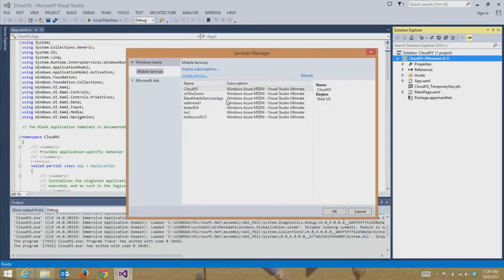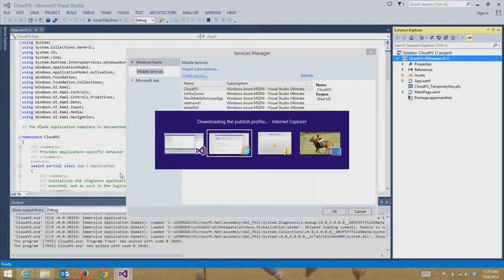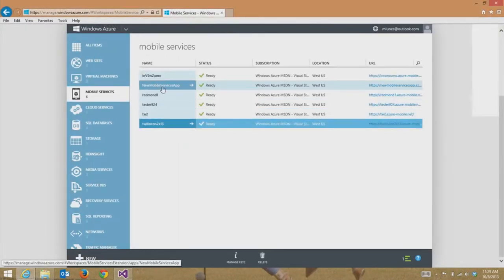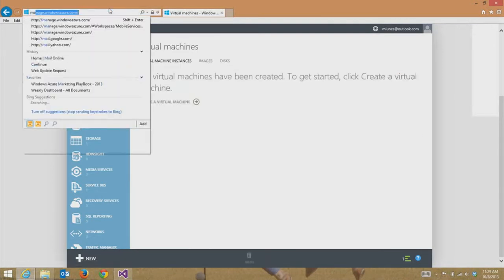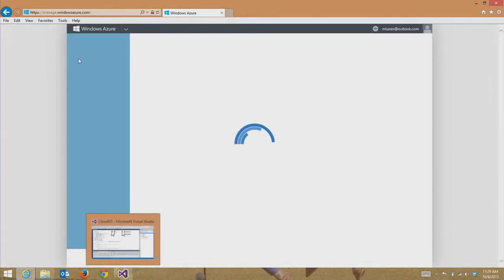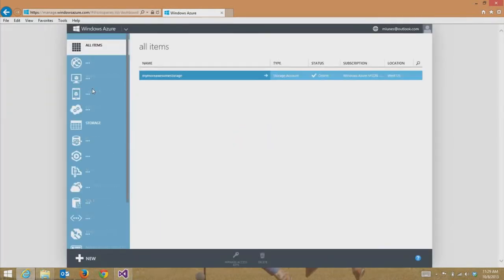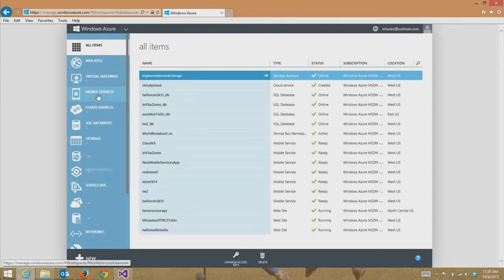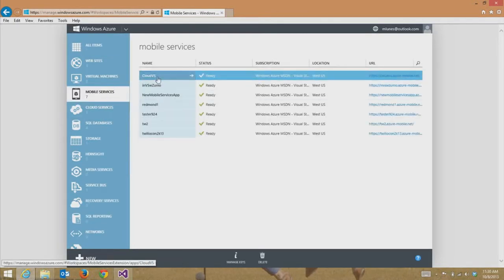Great, so now what you can see here is that I've created that new service right from within Visual Studio. And if I went to the Windows Azure portal, which I might as well do just to show you, and go back to where all my mobile services are, you'll see that if I refresh everything, that new Cloud VS mobile service exists here, which is great. I didn't go to the portal, I didn't go through the create net new from within Windows Azure, I didn't use the command line. I did it all from Visual Studio, and there's Cloud VS up and ready to go.